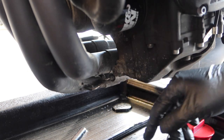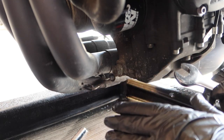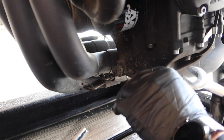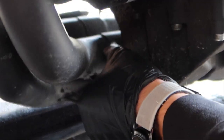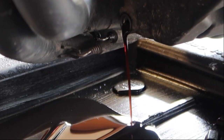I'm going to remove the drain plug — it's a 17 millimeter. Something I just noticed: my drain plug is not on tight, I just had it snugged on — we'll talk about that a little bit later. This should not be hard to crack loose at all, so I'll crack it loose and remove it.